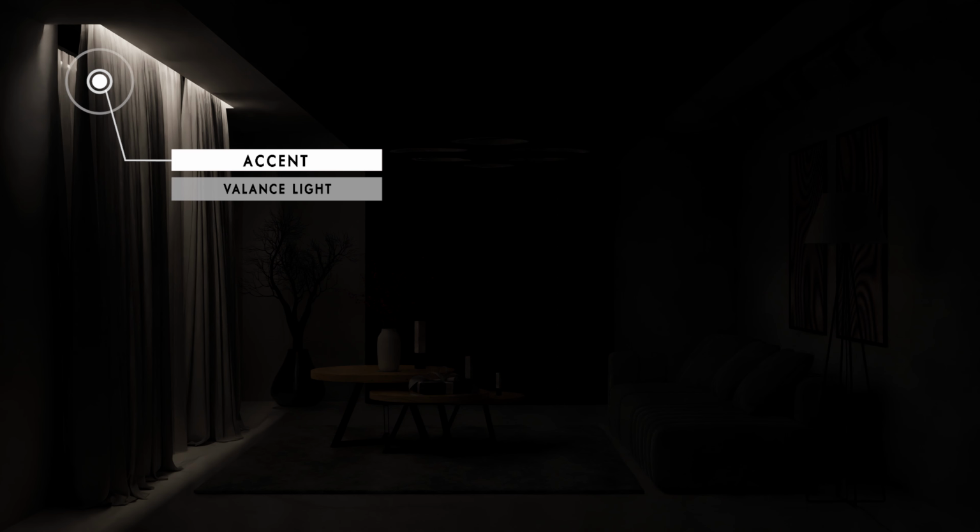So what is valance light? Valance light is a type of indirect light that can be directed upward, downward, or in both directions, where the top acts as a cove light and the bottom as a soffit light. It generally runs along a wall and is great for bedrooms, kitchens, and living rooms. It provides a soft glow that can enhance the mood and atmosphere of a room.